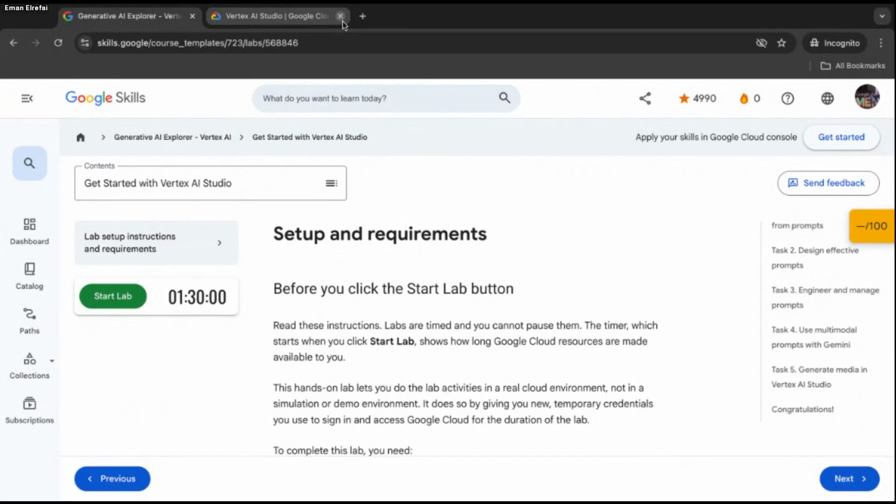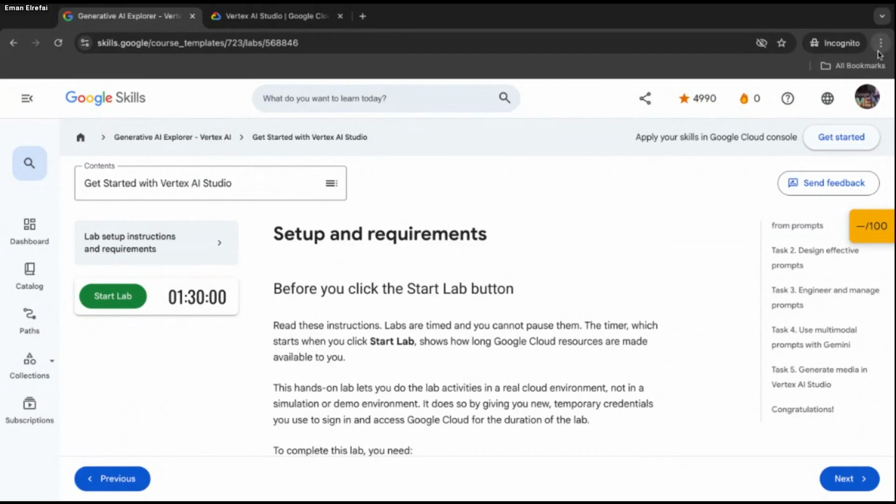Here is basically the setup and requirements, and you can see these common steps related to every lab that you will join. First, I recommend using an incognito window, because every time you access the lab, you need a specific Gmail and password generated by the lab. That's why you should not save anything like that in your main window.